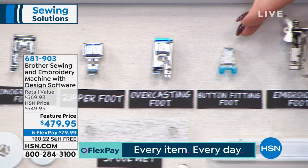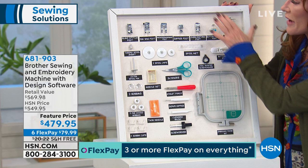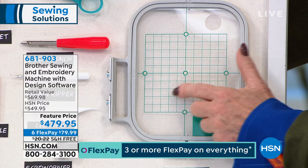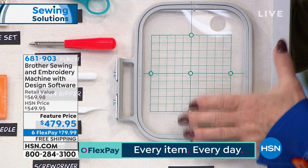You've got your buttonhole foot. So all of those things you do with a computerized sewing machine, all those beautiful built-in designs, you have the feet to do many heirloom and advanced sewing as well. Then you have your scissors, screwdriver, your 4x4 hoop, and Brother adds this grid, which I love because it enables you to see exactly where you're going to place your design, because you can recreate this grid on the LCD screen. And then wherever the design is on your LCD screen, you match it up with the grid. You know exactly where it's going to stitch out on your project.